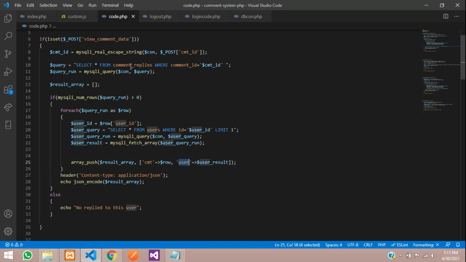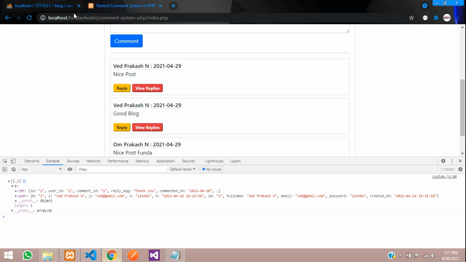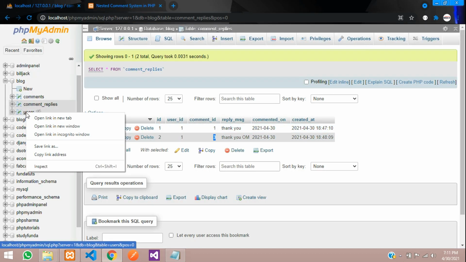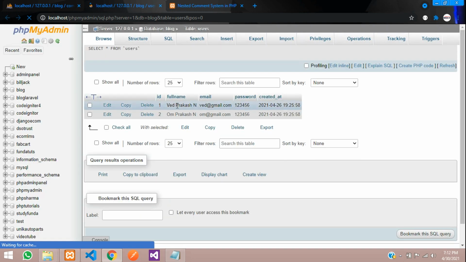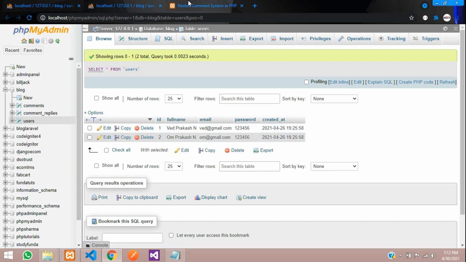So this user you are going to pass over here and get that result, the column full name. What is this full name? It is nothing but a column of your user table. You can see that full name is there. So this column full name we are going to fetch.